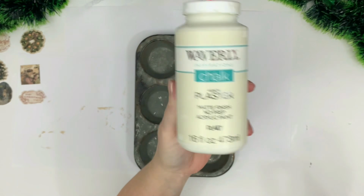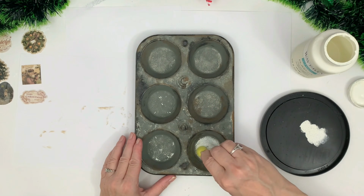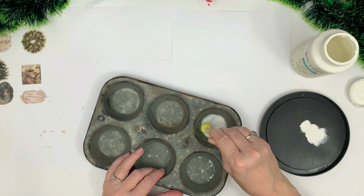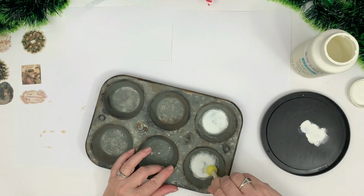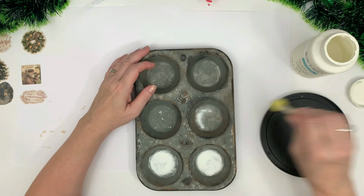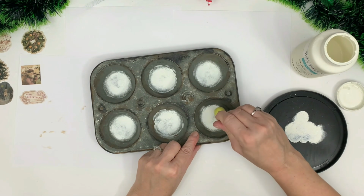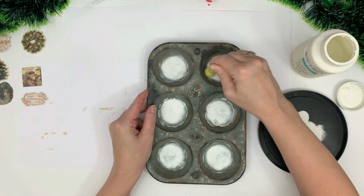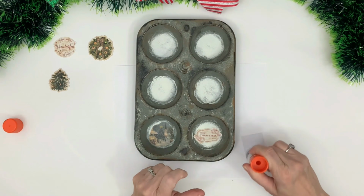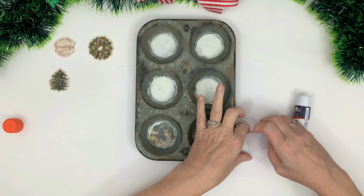So I'm going to take the color Plaster from Waverly Chalk Paint, and I'm just going to do a cloud-like little padding here to brighten up the bottom of my muffin pans, because when I put the vintage imagery down inside them, they disappeared. They're just too dark, and the pictures are so beautiful. I mean, they're straight up Oliver Twist type Christmas scenery and imagery. So I didn't want them to get lost in the darkness, and that made it so that I had to lighten it up a little bit with the lighter paint.